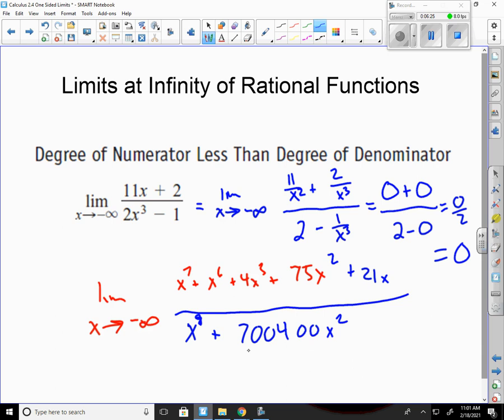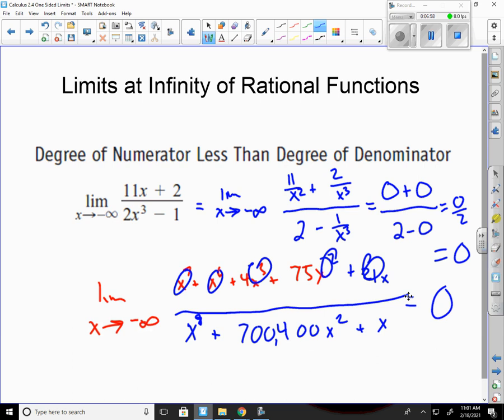I said 7,400, that's 700,400 plus x. All I need to know is that this x to the 9th is going to make every one of these in the top converge to 0. So the limit of each one of these is going to be 0, because my denominator is higher. So this would automatically have a limit of 0 as x approaches either infinity or negative infinity. So it's important to take the lesson that we just learned and apply it to future examples.